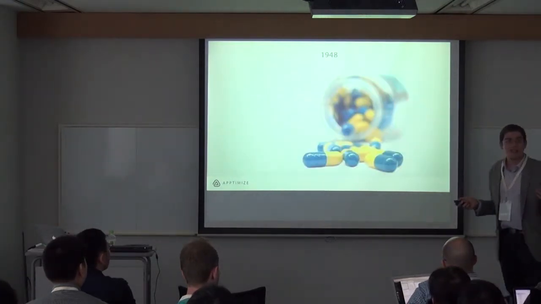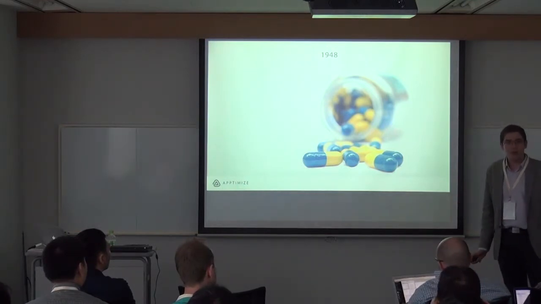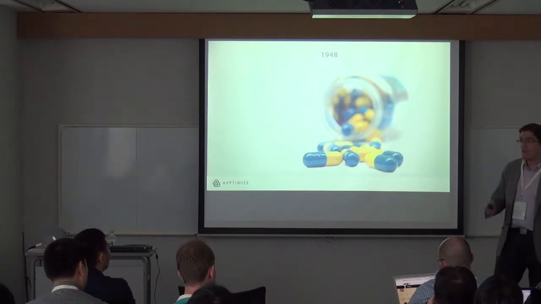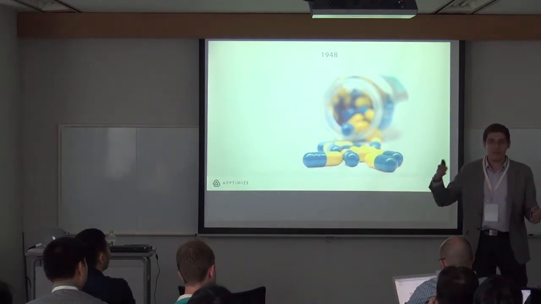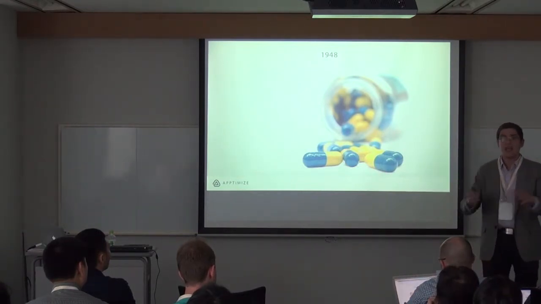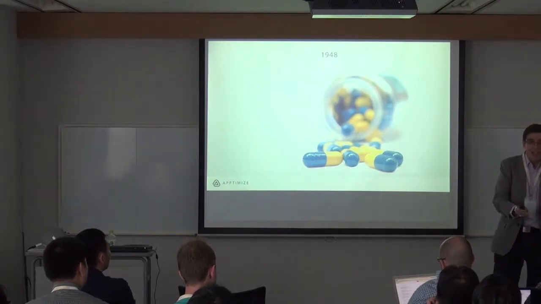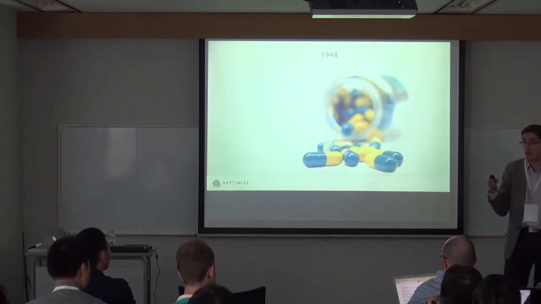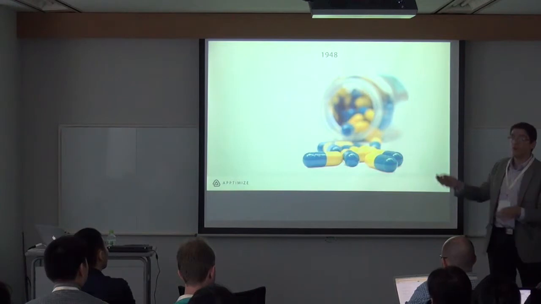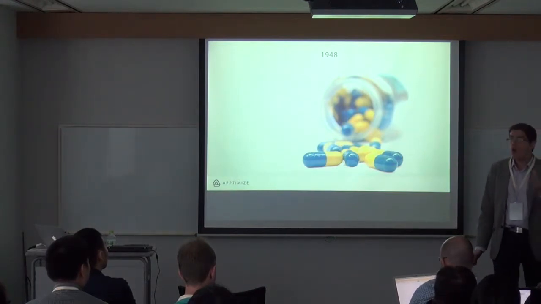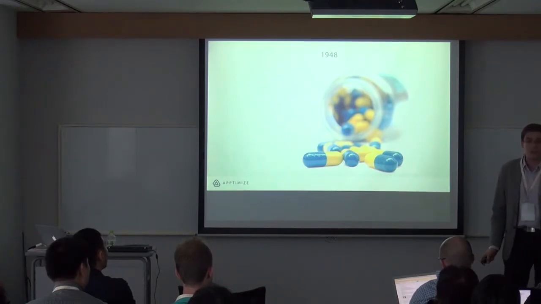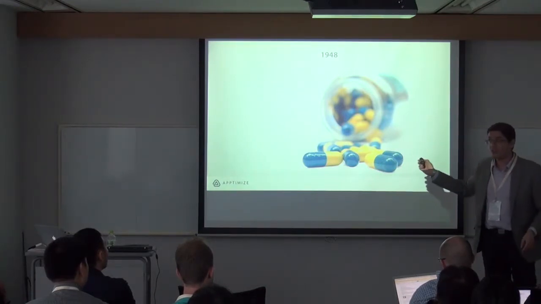1948, the randomized control trial, one of the most important inventions of modern medicine. It's the idea that before giving a drug to patients, the very last test we have to do is take a bunch of people who would need that drug, divide them at random, give half the people the drug and half the people placebo, and measure whether the drug actually works. This method, invented in 1948, is so popular that right now, no country with an established medical system would ever allow people to take a drug without passing this test first.